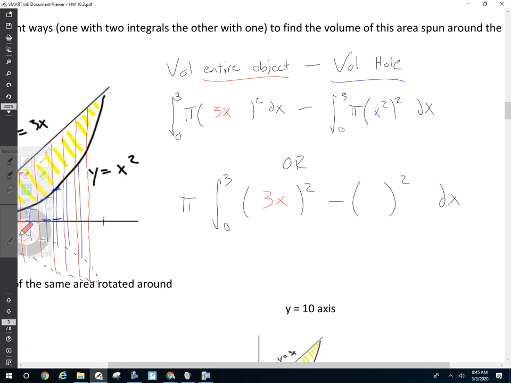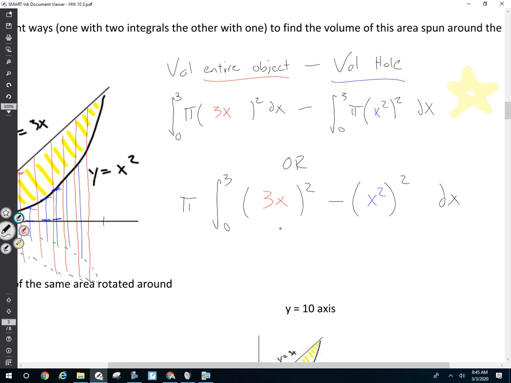I kind of prefer students to go with this technique. This is what I will star, because I think you do a better job of just remembering pi r squared h and just sticking with this. And when students do this, I see a lot of mistakes.